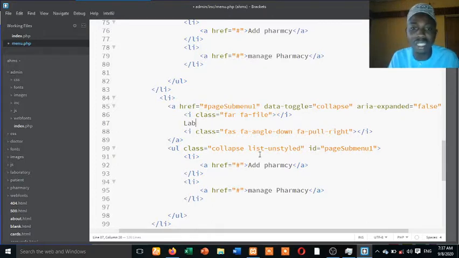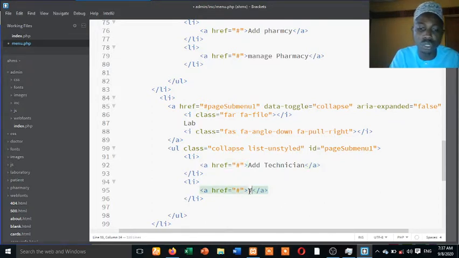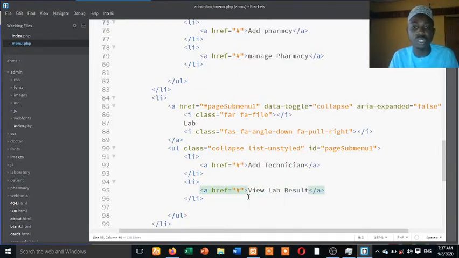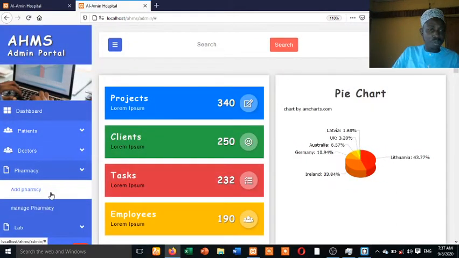We have add technician, and we also have view lab results. You understand me? Probably a patient comes, view lab results. So we have all these things like this.